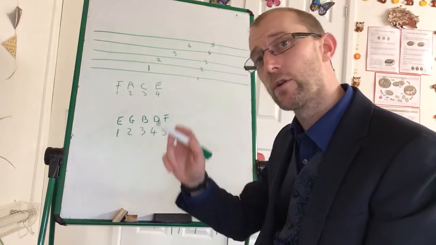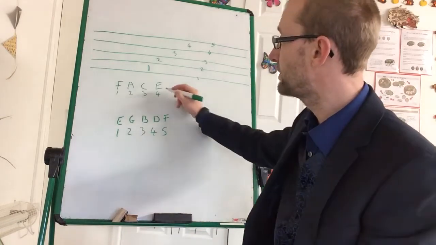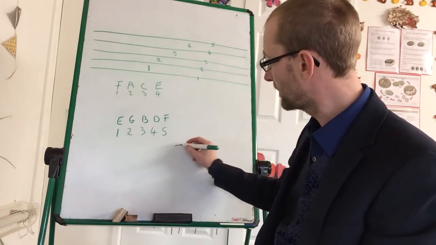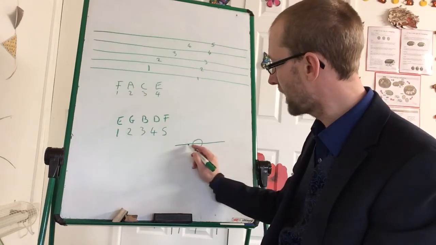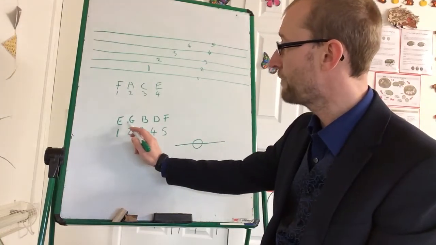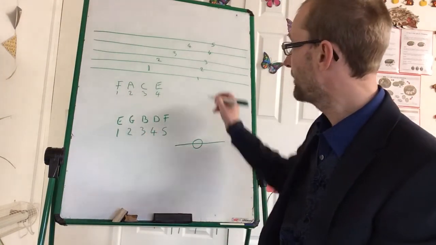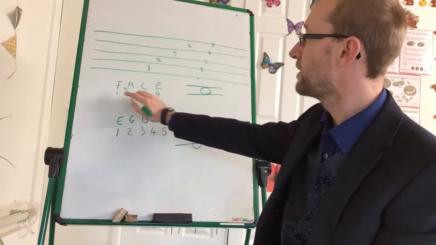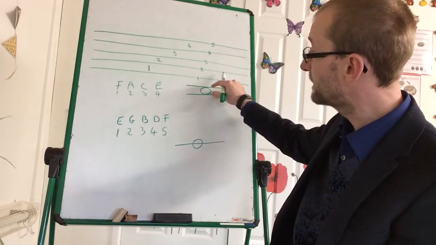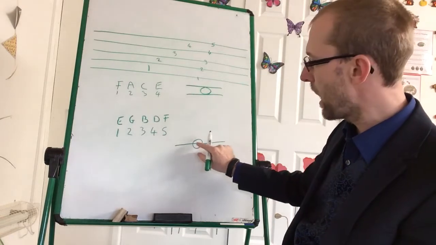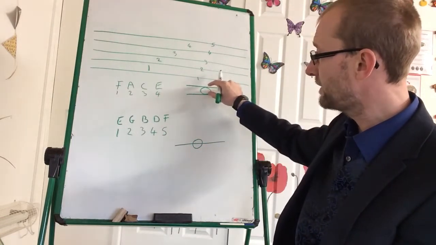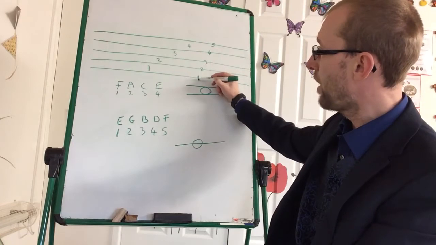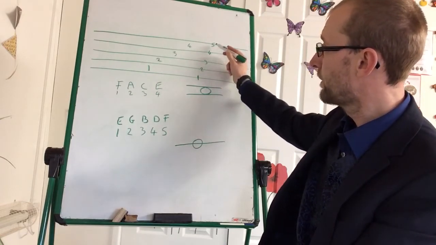Now, wherever the circle is tells you if you need to use FACE or if you need to use Every Good Boy Deserves Football. If the circle has got a line through it like that, you can see there's a line in the middle, then you need to use the rhyme Every Good Boy Deserves Football. And if the circle is in between 2 lines like this, then you use FACE, because you can see it's in a space. This one's not in a space, this one's got a line through it. So, FACE is in a space, Every Good Boy Deserves Football. Alright? And you always start at the bottom, so 1 is always here.